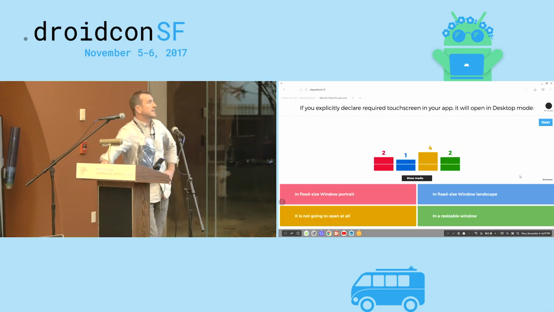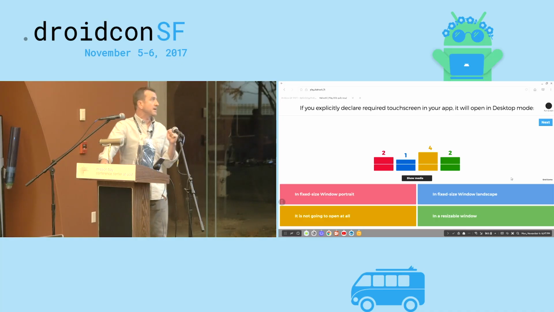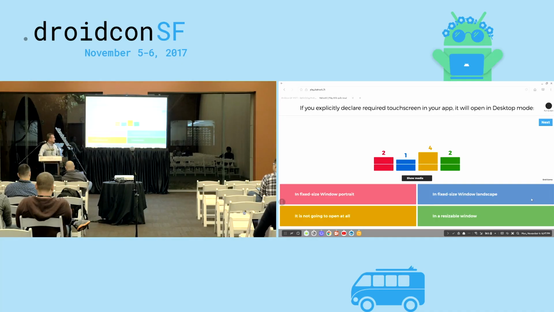Yeah, so I already mentioned that if you explicitly state in your manifest that your app absolutely has to have a touch screen, then your app is not going to even open when you plug your phone in DeX. This answer is correct. It's not going to open at all.